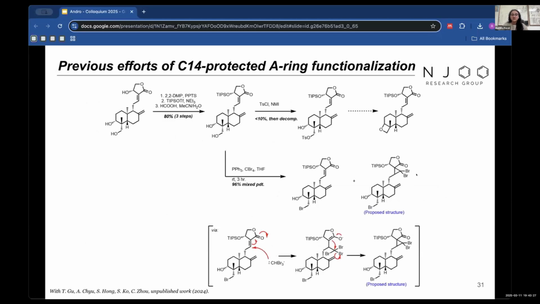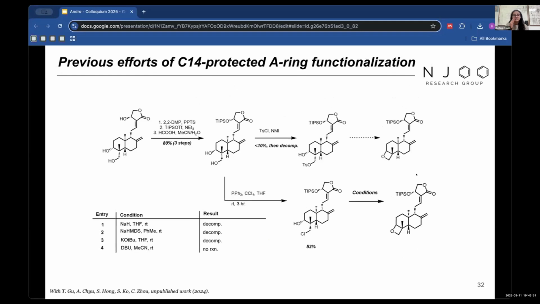And so they had also tried a series of conditions, a route to synthesize this oxetane moiety. They tried the Appel conditions using CBr4, which was used to give deoxy-functionalization at C19, but the byproduct, the dibromocyclopropane, was observed in trace amounts. A similar set of conditions was also tried with carbon tetrachloride, but this also led to trace amounts of that byproduct, but this set of reactions weren't highly reproducible.